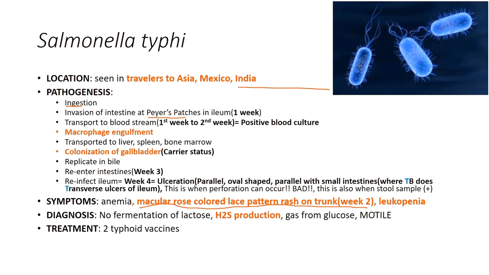So what happens after it's flowing around the blood, you have your macrophages and your monocytes. Those pick up all these guys and go, what the heck is this? And it gets transported to the liver and the spleen and the bone marrow. So this is a problem. Why? Because now it's bringing these bacteria to the liver, to the spleen, and to the bone marrow. And these are now 3 replication sites where Salmonella can infect. So in the bone marrow, it causes cell death and leads to possible anemias and leukopenias, which you're going to see in the symptoms presentation. Also, once it makes its way to the spleen, usually it gets cleared up there.